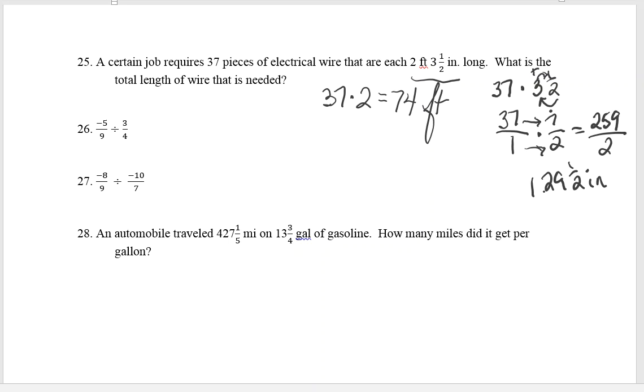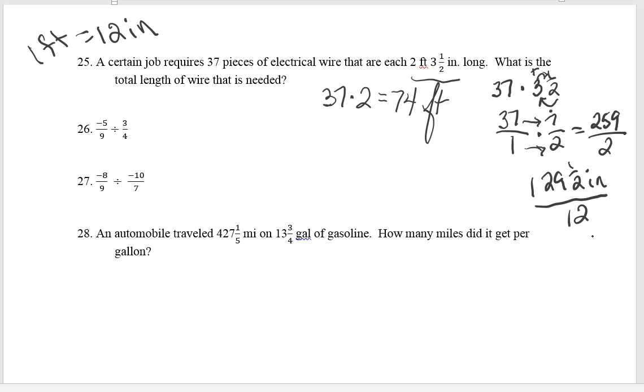Now this is a lot of inches, and so one of the things that these situations do is you have to go back and learn or know some previous information. So what we need to know here is that 1 foot is equal to 12 inches. And I'll write that over here in the corner. 1 foot equals 12 inches. So we actually would like to take as many feet out of this 129.5 inches as possible. So I'm going to take this 129.5 inches and I'm going to divide it by 12.